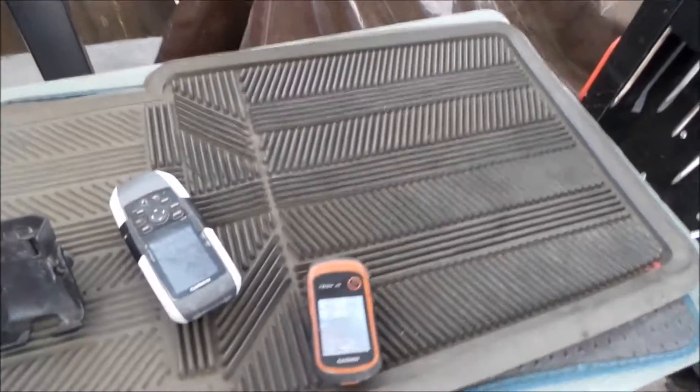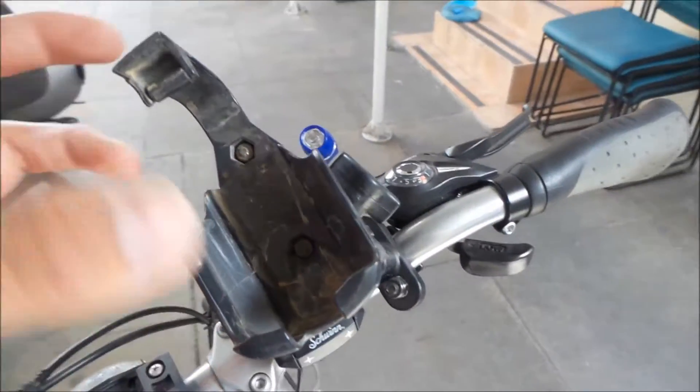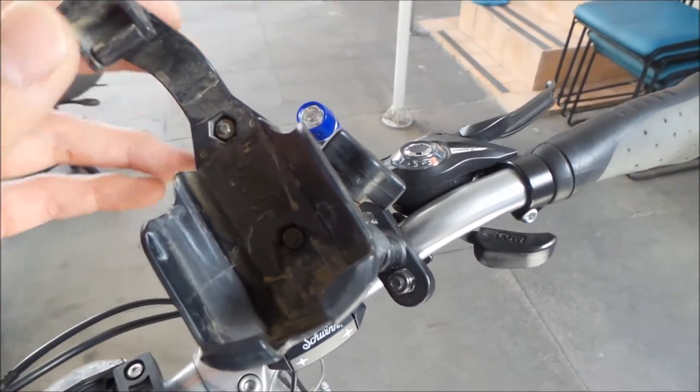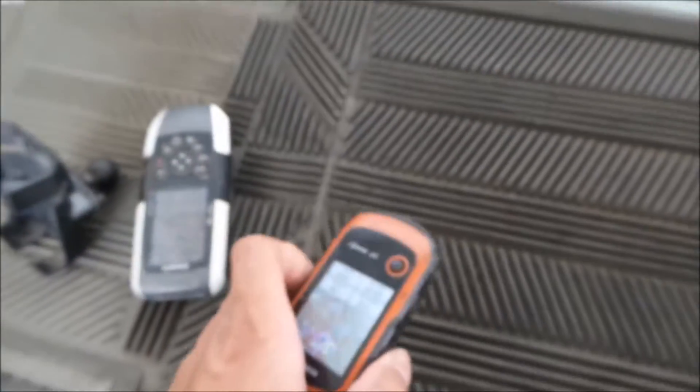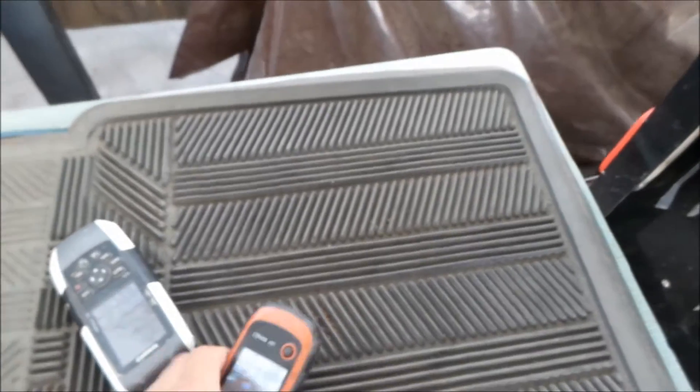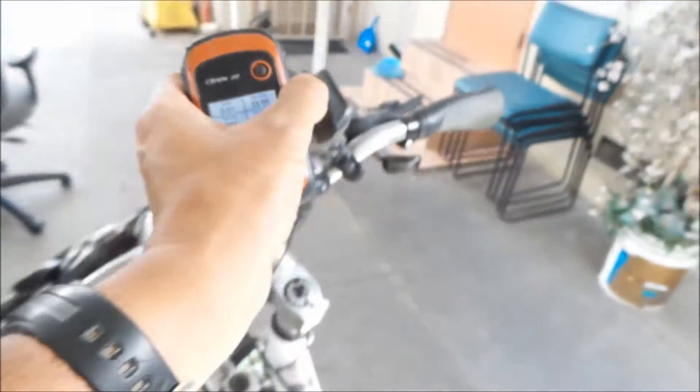Here I've got the GPS. This is the mount I'm going to use for tonight's bike party — it's a RAM mount for the eTrex 20. I'm just going to take this little guy with me. It's a little too big for that, but basically this one just clips right here onto my bike.